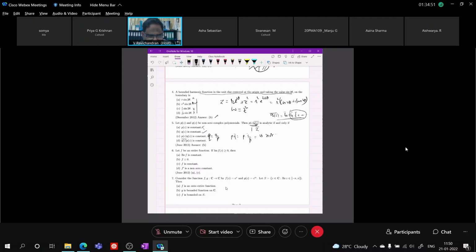Similar thing here, Q bar P is constant. That is exactly the function given. Then the function is analytic. If this is constant, then it is analytic. But if it is analytic, then will it imply that it is constant? That is not likely, because we have seen that as long as Q is constant, that is good enough. We don't need that whole product to be a constant. Only Q is constant is good enough. So this is the best answer.